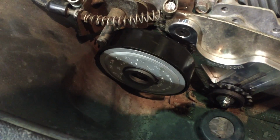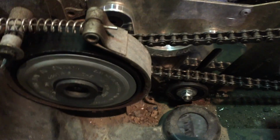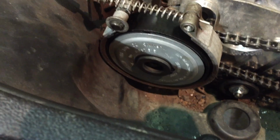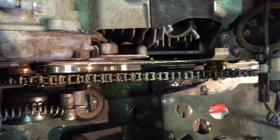Put the band back on. So we took our master link, put our chain on, cut off the chain because it's way too long. We've got our adjuster at the bottom, so it can always be moved up. We've got our brake band back on. We're going to tighten up our nut on the clutch here in a minute. Everything's got blue Loctite. Everything's in line.